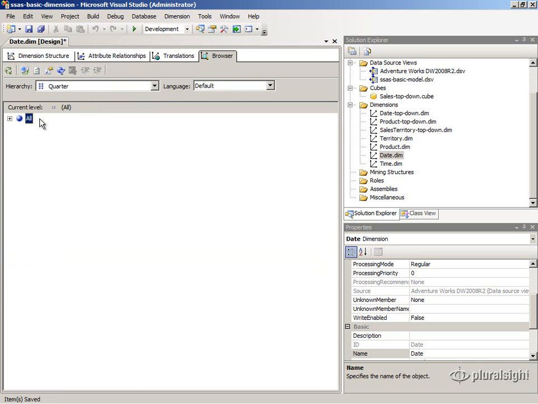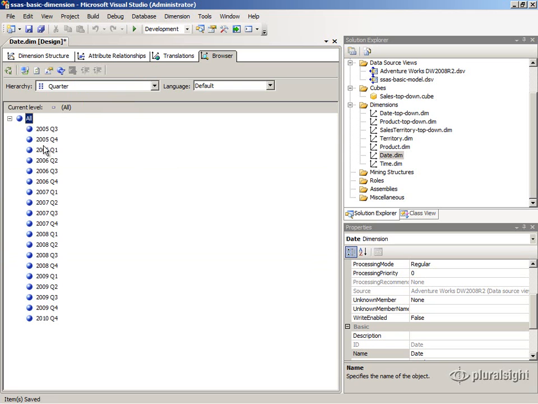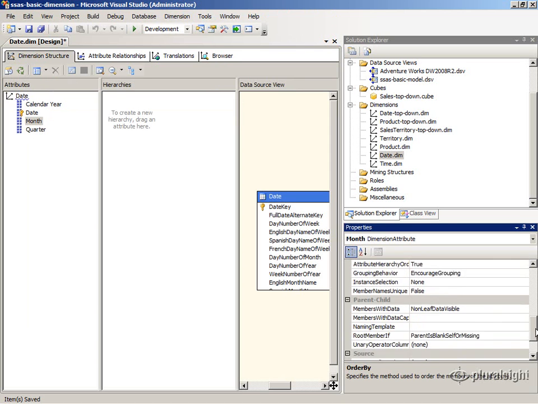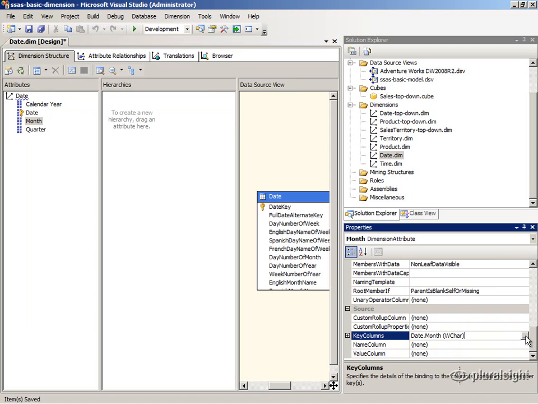And then we look at quarter, and we can see that we have individual quarters here in the correct sequencing. So if we want to sort the month attribute, our options were to either sort by key value, and our key value right now for this particular attribute is set to month.